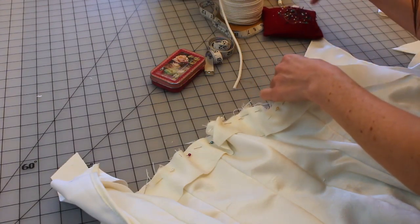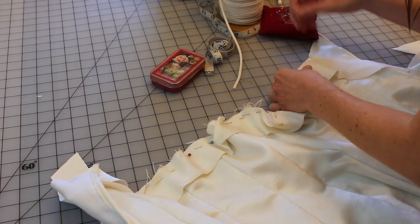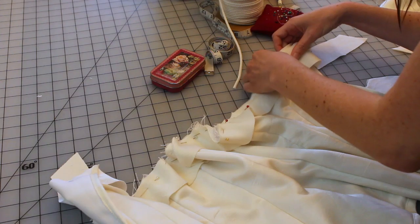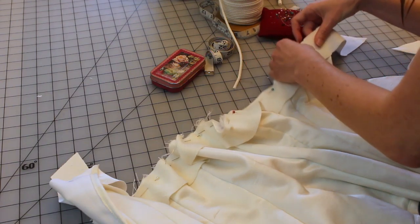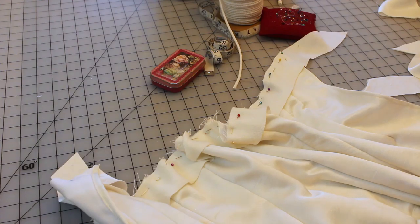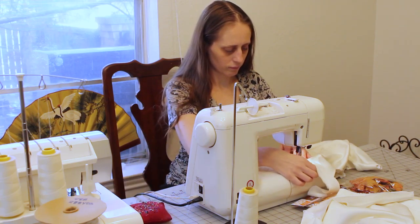And I am binding the bottom edge with some bias binding. This is really exciting at this point because I'm getting really close to actually having a functional bodice. Granted, there are quite a few more steps left to do on finishing, embellishing, adding leaves, etc. But it's kind of nice when your garment is actually coming together and you have one actual single piece garment in front of you. That's super cool. So the sewing machine is going to work and she is helping me to make that happen.